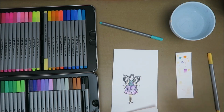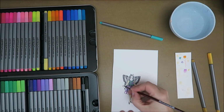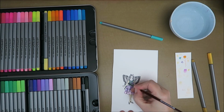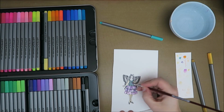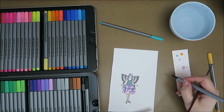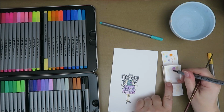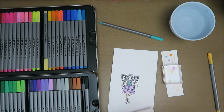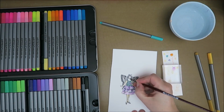Of course you can use it as a palette over here. Let's try that. You don't see it on my craft sheet, but I just put a little bit over here. And that works awesome. So you can also put something on a little acrylic block or so. Let's do that for her face. Do I have an acrylic block? I'll just put it on some white so you can see what I'm doing. I hope you can see what I'm doing. So take some water. That works awesome as well.